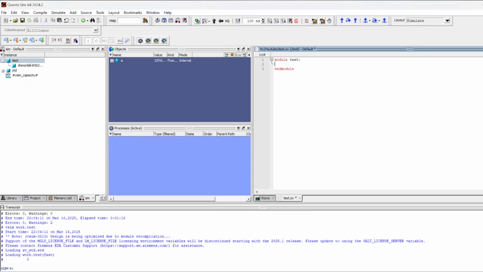I will declare two packed arrays. I will declare a $monitor at the beginning.